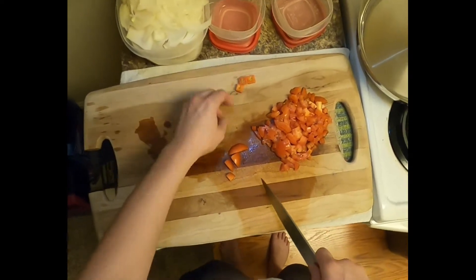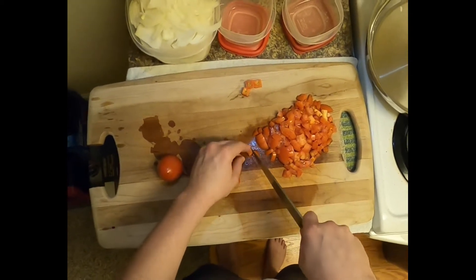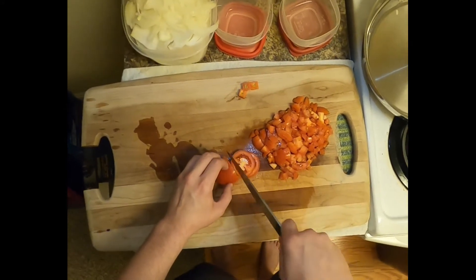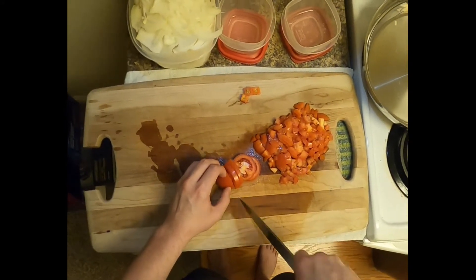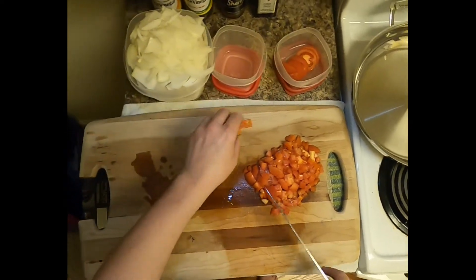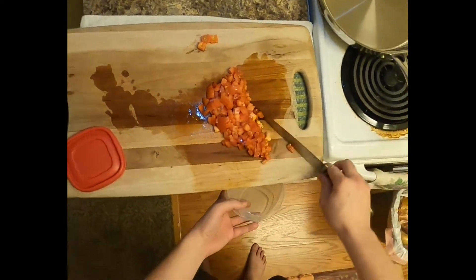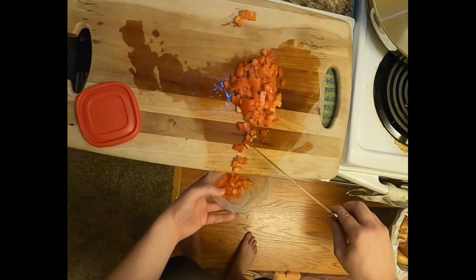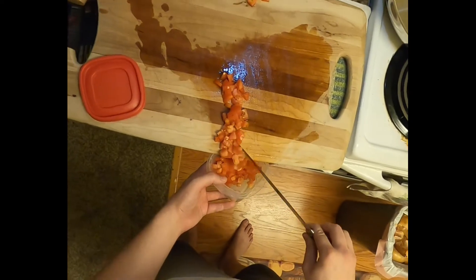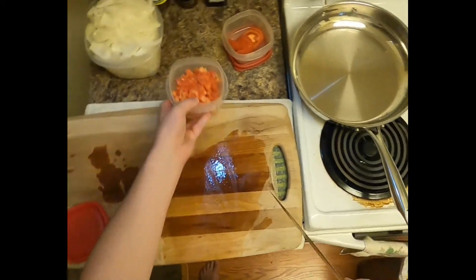Here we have the one sliced. I'll go ahead and dice this little piece up, take that core out, and then just slice the rest — kind of salt to taste, thickness to taste, thickness to preference, however you like them. Remember, we pull the cutting board to where it hangs over the edge so we can put our container underneath it, and that definitely helps us not spill or make as much of a mess.